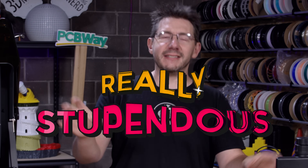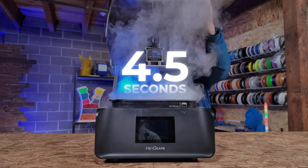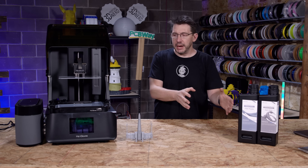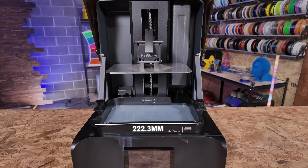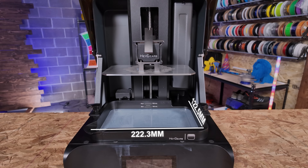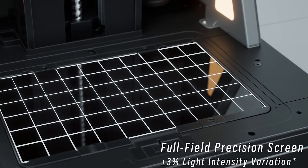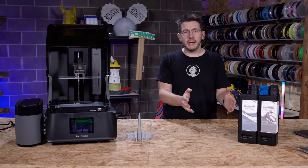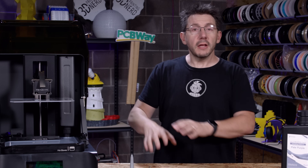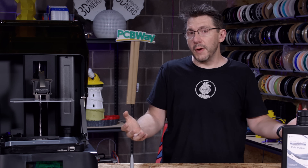The RS stands for Rapid Shaper and its ability to print things really fast. It has an average layer time of 4.5 seconds, which gets you models pretty quickly. Compared to the previous machine, the total footprint is smaller but the build volume is larger: 222.3mm on X, 122.5mm on Y, and 230mm on Z. Building within that volume is a 10.3-inch 8K mono LCD with a 405 nanometer light source underneath. The previous version had a 385nm source. A lot of us in hobby resin 3D printing recognize 405nm because it's what most consumer resins cure with.